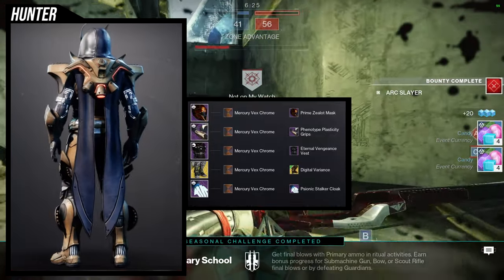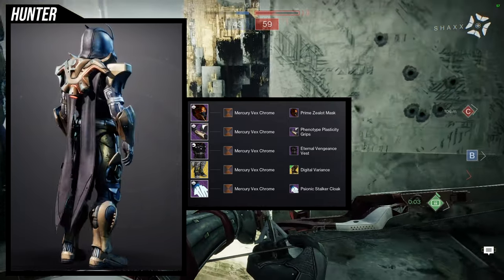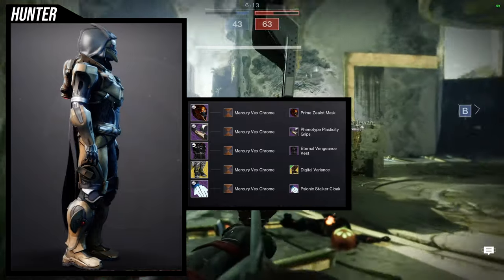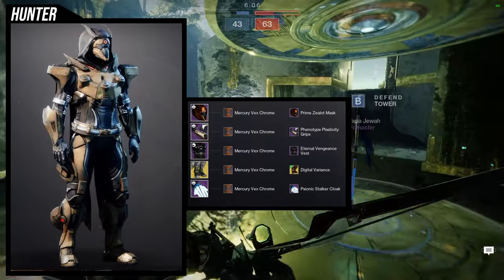Phenotype Plasticity arms, I think, was the best choice I could make because I wanted to keep the Eternal Vengeance Vest because it goes so well with the boots, bro. And I don't know if anyone's done it yet, but I love it. If someone's done it, then I'm sorry. I did not try to copy you, but this is the one that I made.